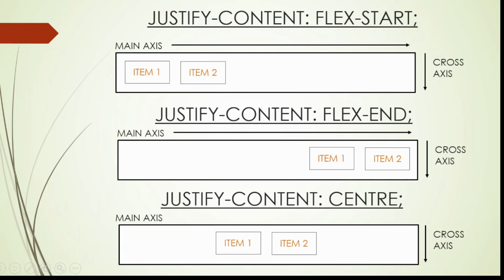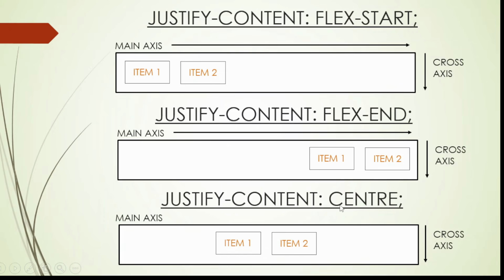The justify content with the value of center will also put the items in the middle of the main axis. When it is the flex start, you see that when the items are arranged at the left hand side, there is some space at the right hand side doing nothing. When it is at flex end, the items are put at the end and there is a space at the left hand side doing nothing.